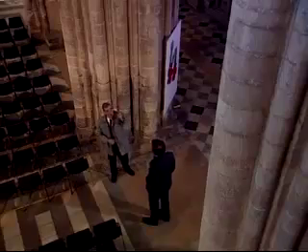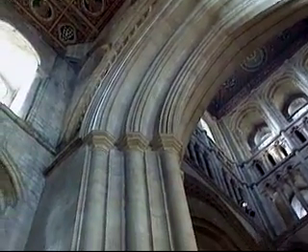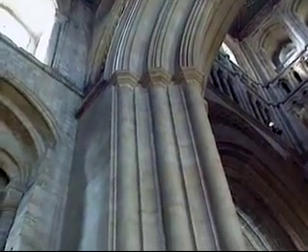But there are other modes of deformation possible. For example, adjacent to the Great West Tower, the 20,000 tonnes of that tower has pushed through the rest of the cathedral by some 30 centimetres, and that has dragged with it the adjacent arches. You can see gross deformations there, towards the front of the cathedral.